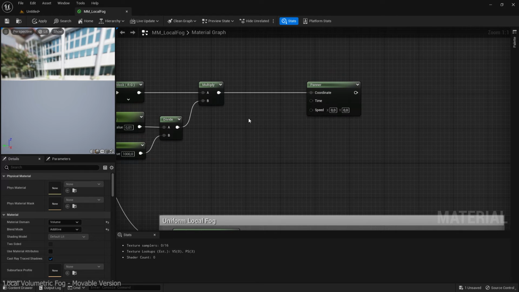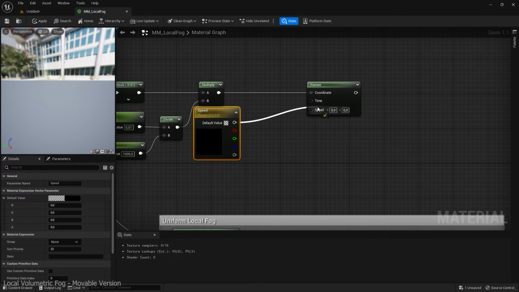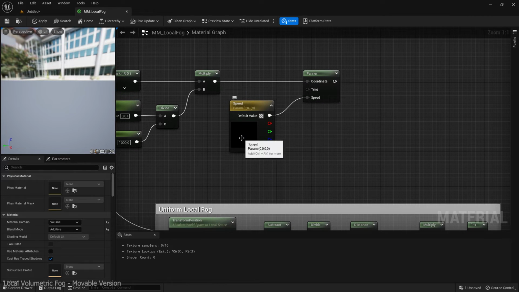The first one is the tough one. I mean, for the ones who don't want to lose their time, they will generate a vector parameter, name this one speed, plug some value, and simply plug the RGB directly here, like this. It will work well, but it's not perfect. You do that if you don't have the time. Okay, we will take the time to make that thing work.